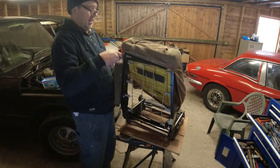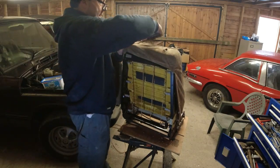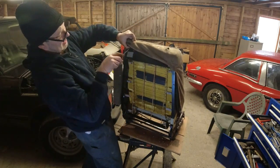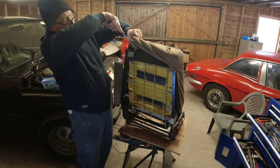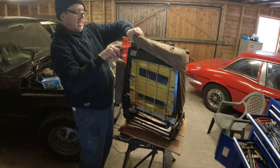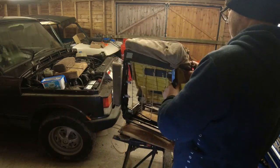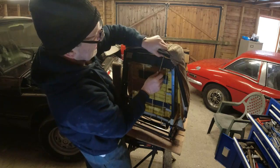Just pull this right up. That's right up now. I'm going to get in there. And again, it's a bit of a faff. It's worthwhile being patient with it and not stabbing yourself, because ultimately it comes through like that. And then exactly the same with this one. I just need to lift the foam up a little bit, and then under here.